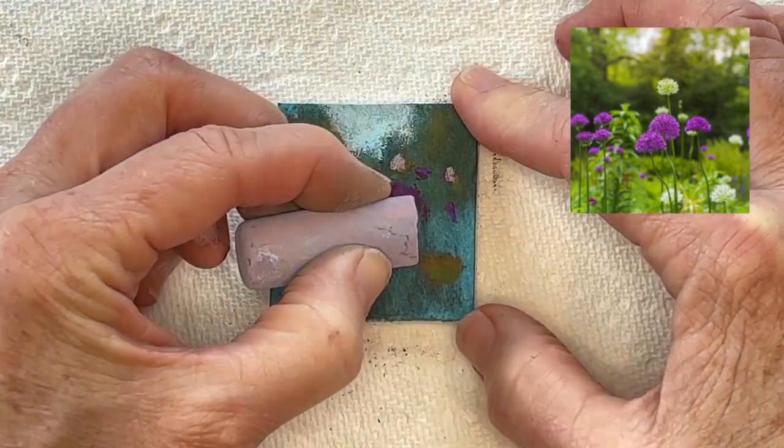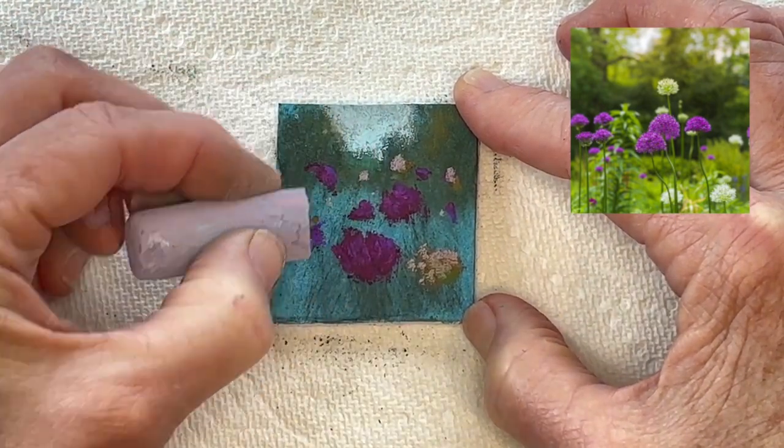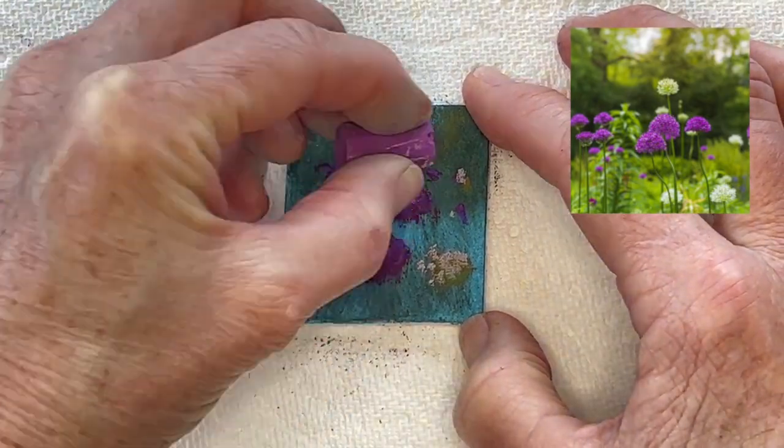All right, so this little painting was really fun as well. I'm going to add a little music right now, just a little bit more to watch, and then I'm going to show you my DIY framing technique. Enjoy.